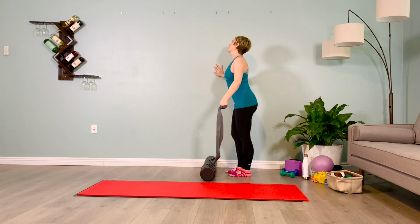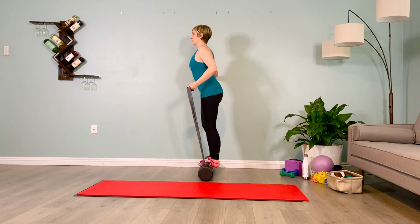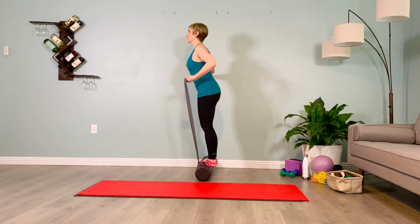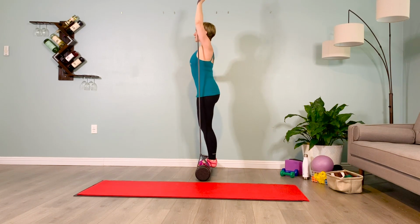So I'd like you to step up with your dominant arm loaded first, feet hip distance apart, pads of the feet, the toes, and a bit of the arch of the foot on the roller, knees soft, neutral pelvis somewhere between rounding and arching, belly in towards the spine, lifting up way below the belly button on the lower pelvic floor, pulling the shoulder blades together.